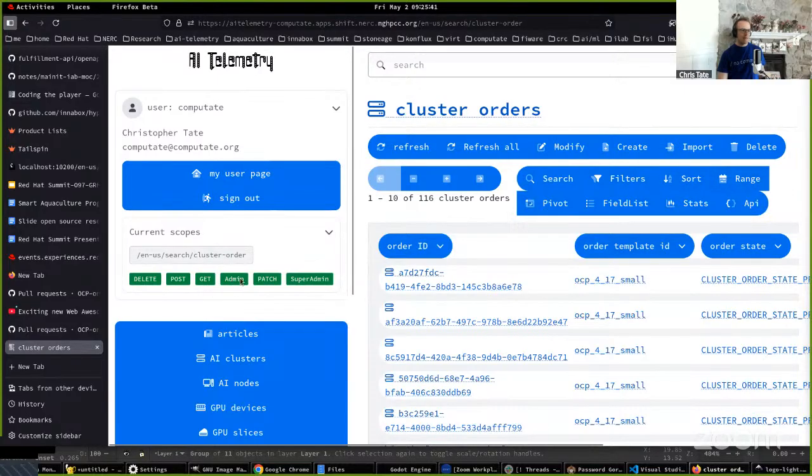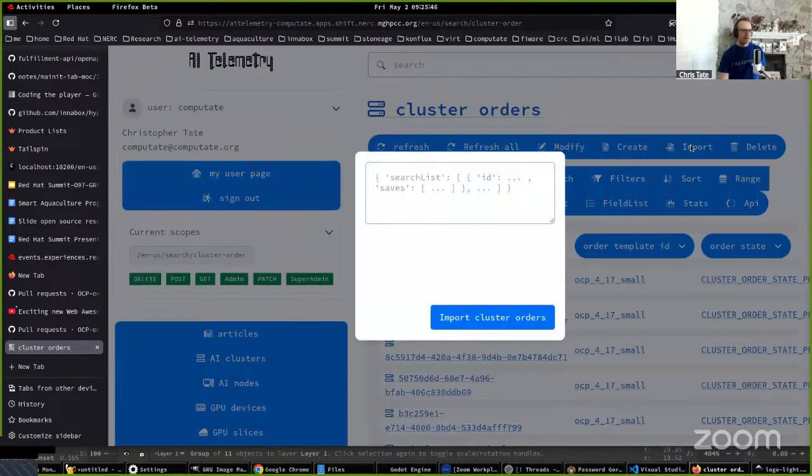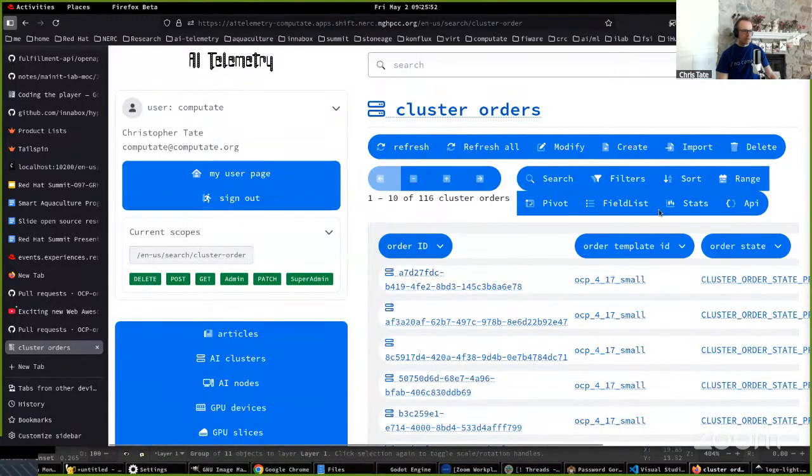So admin lets me import cluster orders and then super admin lets me do this refresh operation, which is basically it just resyncs what's in the search engine with what's in the database and what's calculated in between.